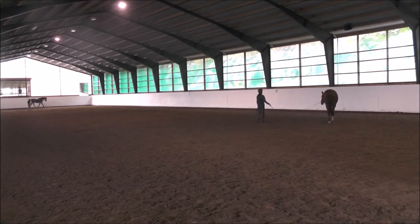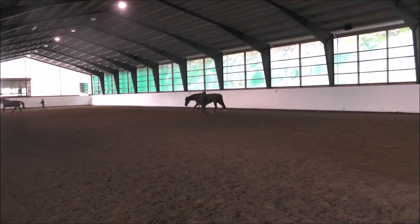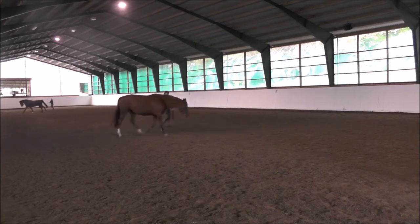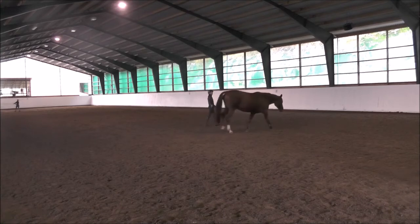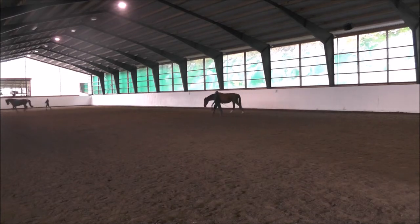Making her listen to me and having her relax and not listen to everything else that is around her has really been a struggle. And so when lunging, as you will see, she doesn't really stretch that much, especially in the walk. There are some periods of time where she really stretches, and then she kind of comes up and has a semi-stretch, as I call it.